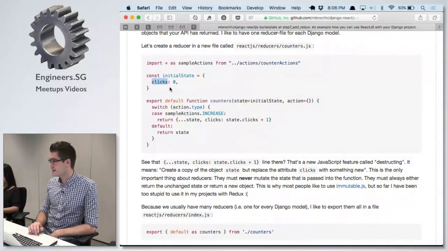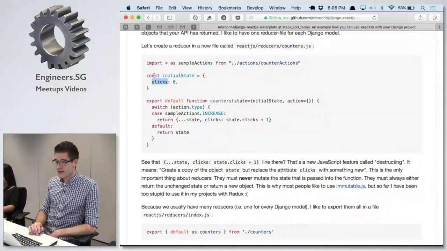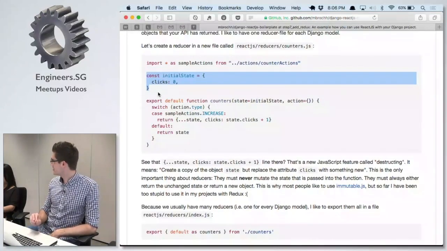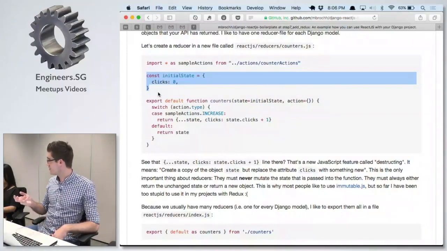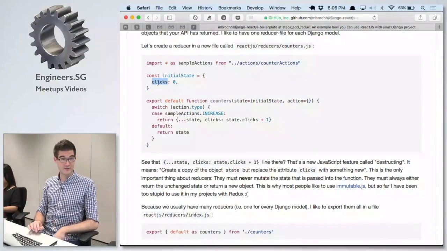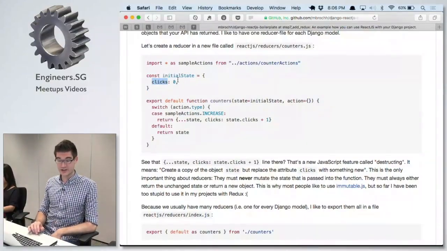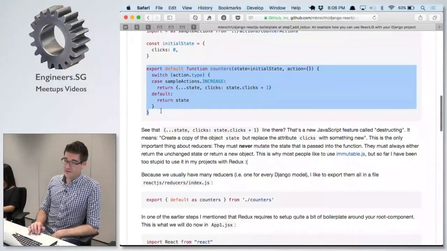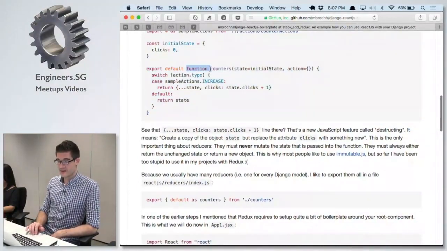And this is another key in this dictionary here. So basically, here you describe how the data looks like that this reducer takes care of. And we just want to increase the clicks in a counter. So that's why I'm only having one variable here called clicks, and I initiate it with 0, okay? And this is the actual reducer function here. It's basically just a function, any name doesn't matter.